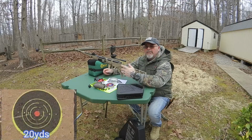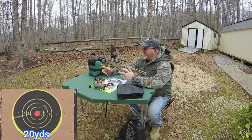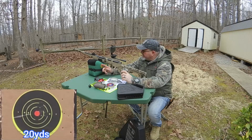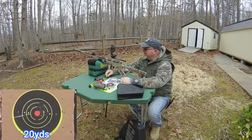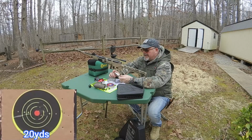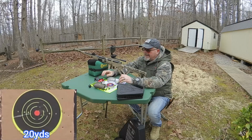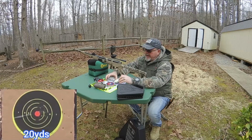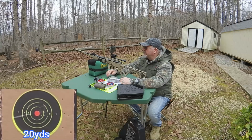All right, everybody, so now we're going to do some testing of some pellets here and see how accurate this thing is. I have a target out there at 20 yards, and we're shooting iron sights, open sights, because that's what I want to hopefully do with this thing. Even though it has a nice rail on it, I want to keep it on the iron sight level of things. So we're going to start off with the JSB. I've got 3 different types of pellets here. I've got the JSB 15.89s, I've got JSB 18.13s, and I've got some Crosman Premier, the Ultra Magnums and Domes in 22 cal as well. And we're going to see which ones shoot best.